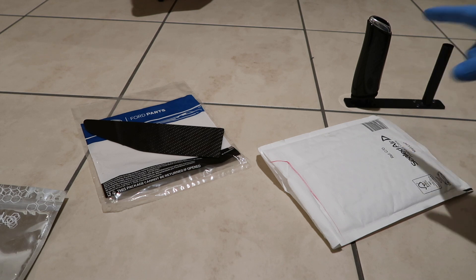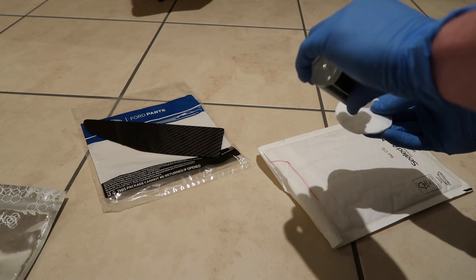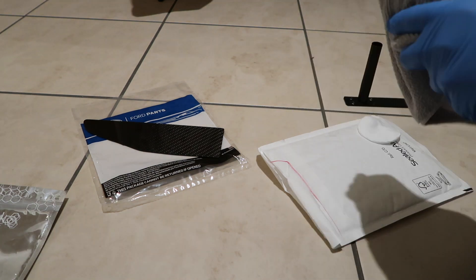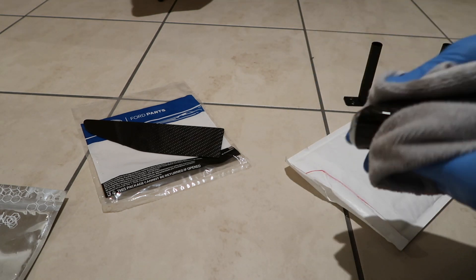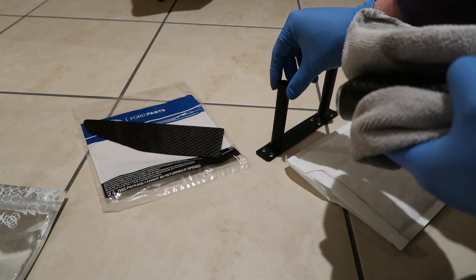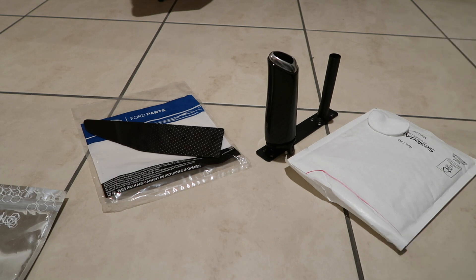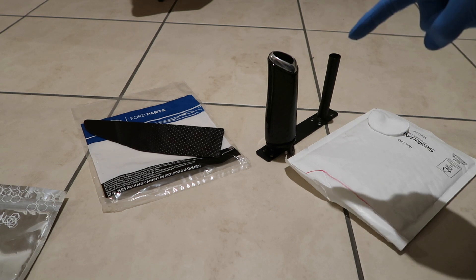Now we can move on to the star of the show — the actual grip itself. This is fresh — repeat the exact same process, a few drops on there, not too much. I've got this random bracket thing just lying around which is weighty enough to stay upright, so I'm going to just pop that on there and wait for two hours. Then after two hours, like I said, repeat the exact same process and we'll be ready to install these into the car.